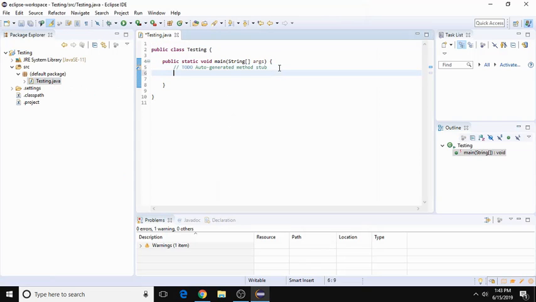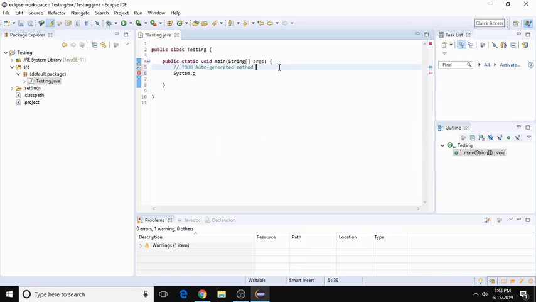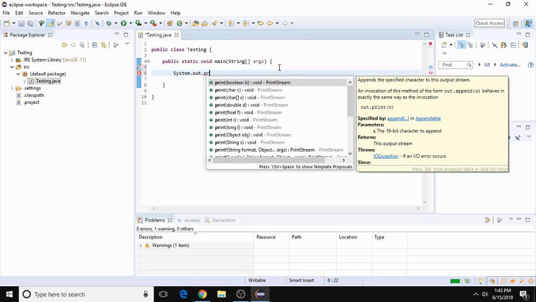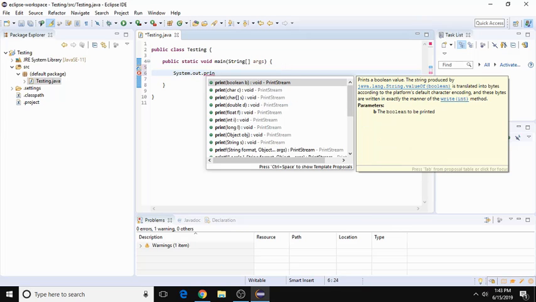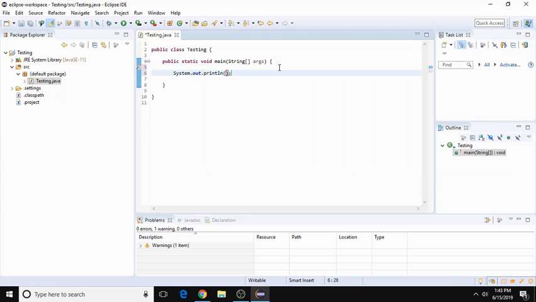Now we're gonna type System.out.println.